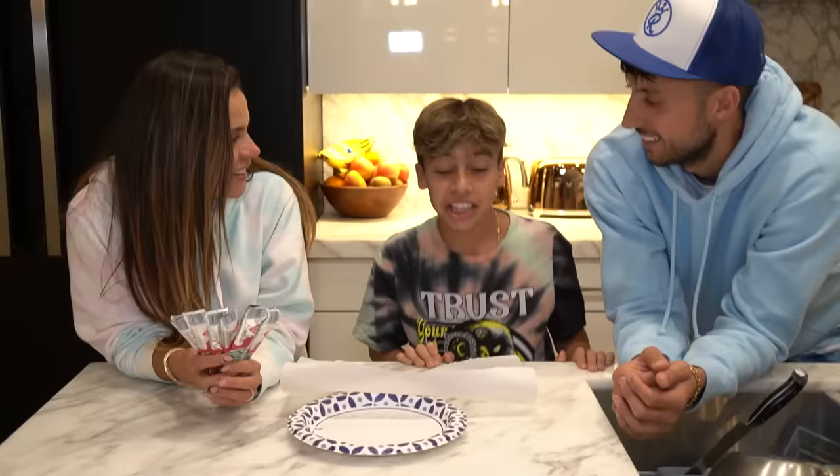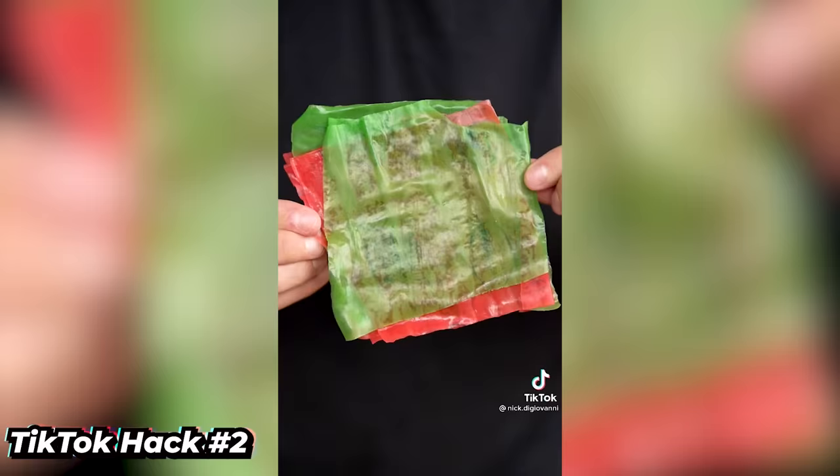For hack number two, we're gonna be doing frozen roll-ups. And I heard that if you stack some fruit roll-ups and put them in the freezer for a couple of hours, it turns into the coolest snack ever. Yummy, let's try it. You guys ready to do this? So look, I heard that it's crunchy on the outside, but when you bite into it, it's really, really soft. Oh my God, I can't wait.